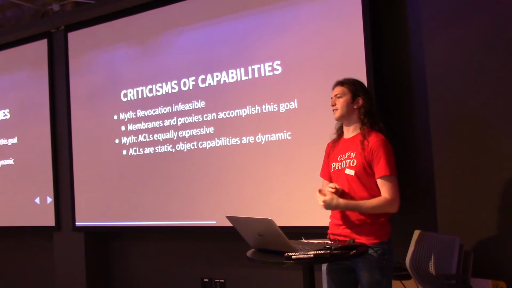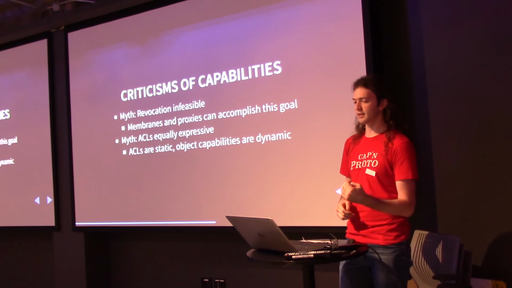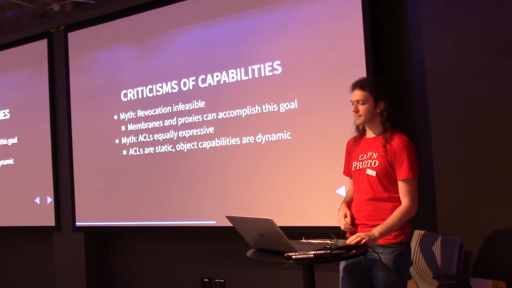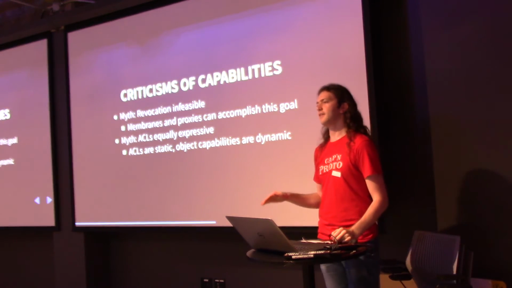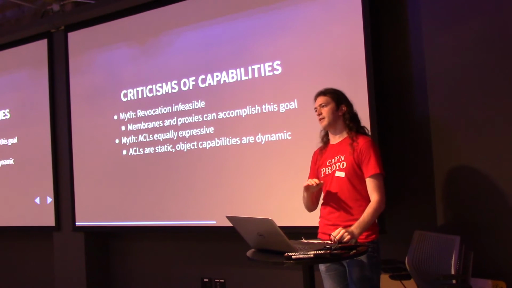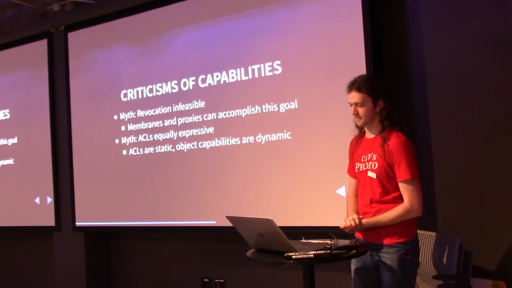It's a little more overhead. You might have to think about it, and you might have to express this in your code, but it's totally possible. And we already covered that ACLs are not equally expressive. They are identical under static conditions. They are not the same under dynamic systems, and we live in a world of dynamic systems.